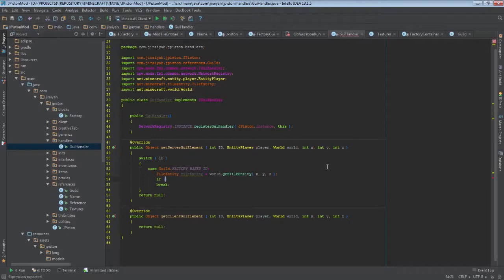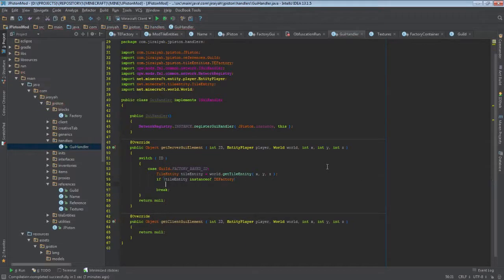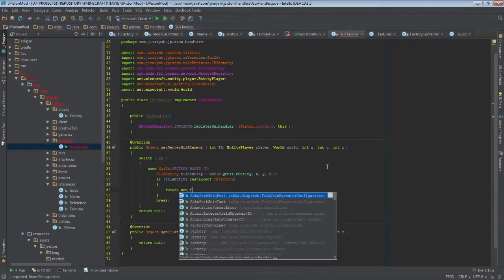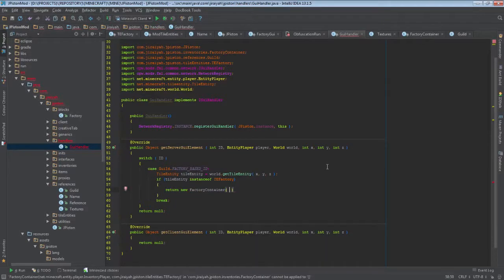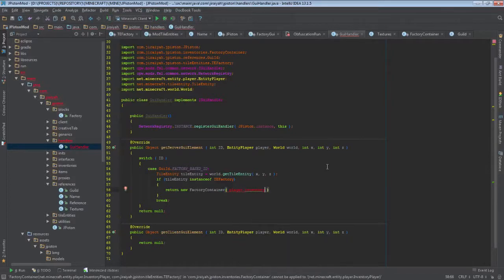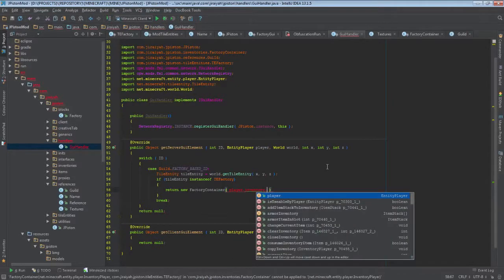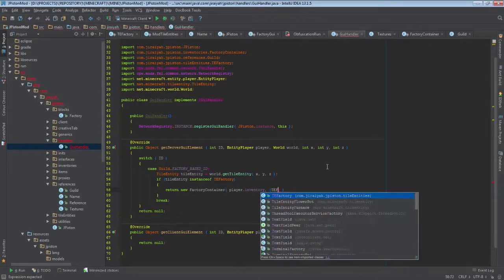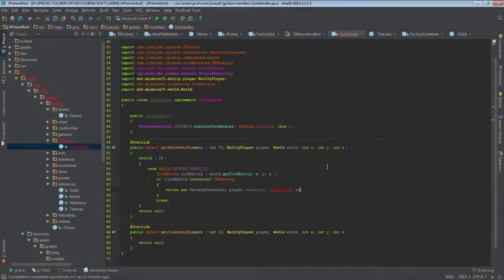Now we check if the tile entity is an instance of TE factory, then we want to do stuff. Basically we just return new factory container that has player.inventory in it, and remember this is the constructor we made, so TE factory of tile entity.